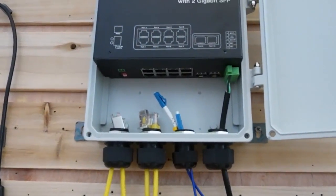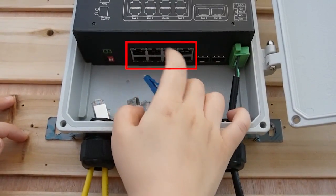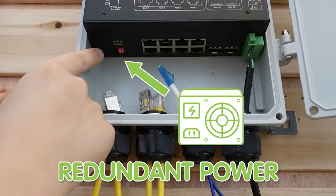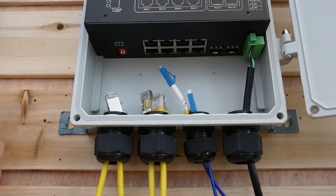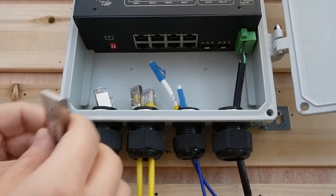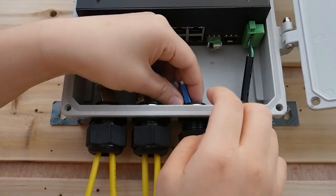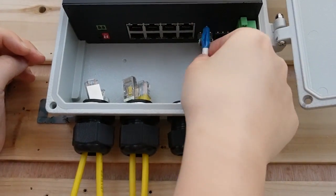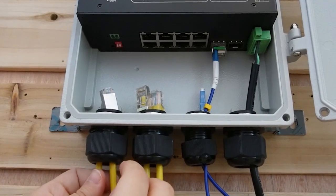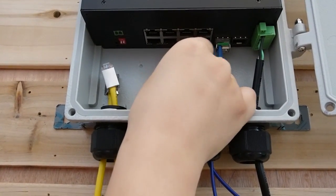Let's come over to our outdoor fiber PoE switch. You can see we have two SFP slots and eight PoE ports. This also features redundant dual DC power — if one power set goes down, you can plug in another and it will come up immediately with no interruption. Now I'm going to plug in the SFP slot, and remember we use strand A, so let's plug it in. It's already powered up, and the power supply is built into the fiber PoE switch. Since I'm connecting four IP devices, I'll go ahead and plug in four ethernet cables here.